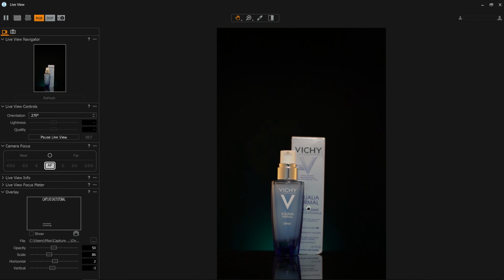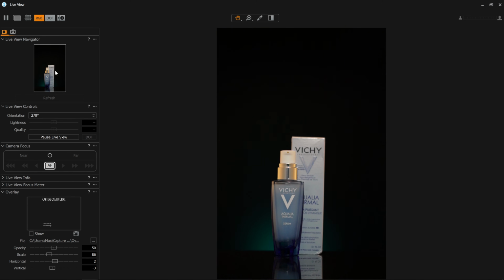Again, it's important to note here that for each camera manufacturer, you're going to get a different amount of controls that you're able to use here. Sony sadly does not have that many, so it's a little bit difficult for me to show you them all. They do have their own app which you can run simultaneously to Capture One, which is what I do, but just for our purposes now, I'm not going to show you that app. I'm just going to demonstrate everything inside of Capture One. But just bear in mind, if you're using Canon or Nikon or Phase One, you're going to have a different amount of controls here.